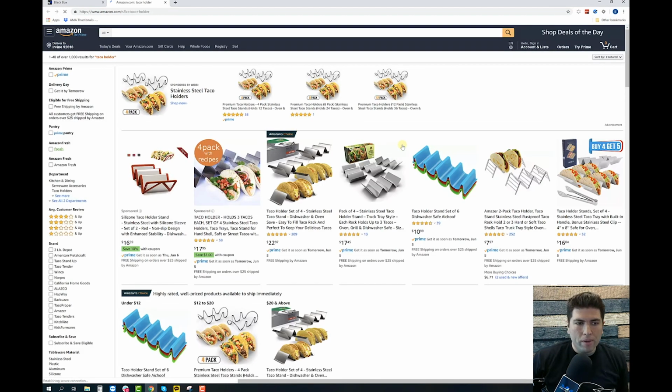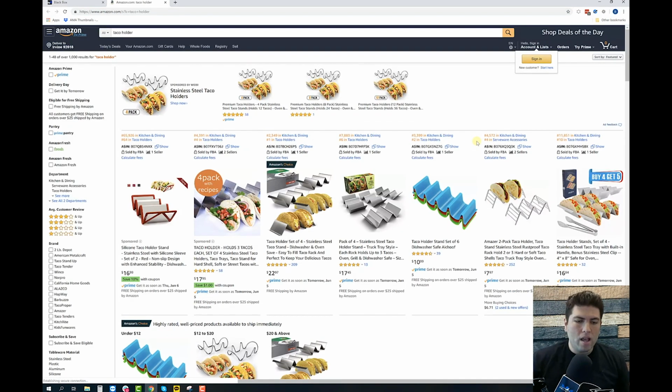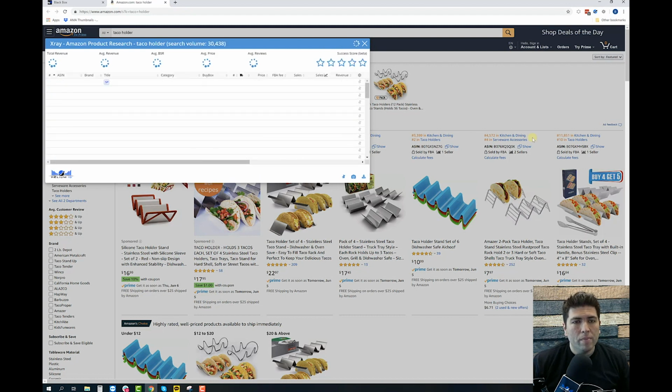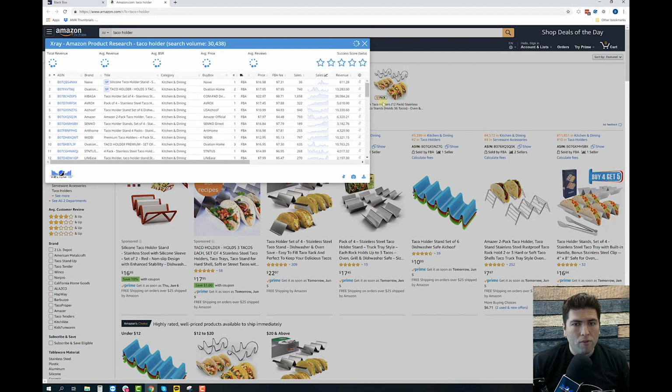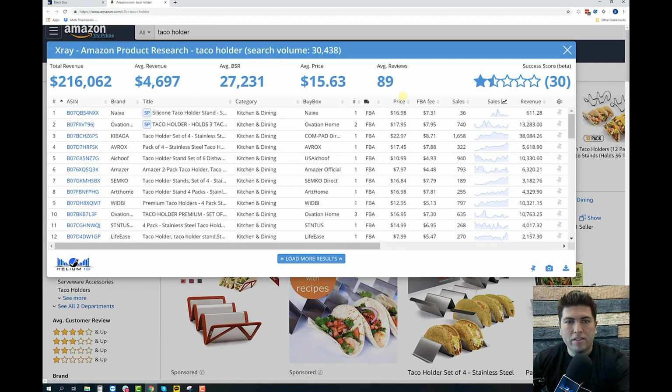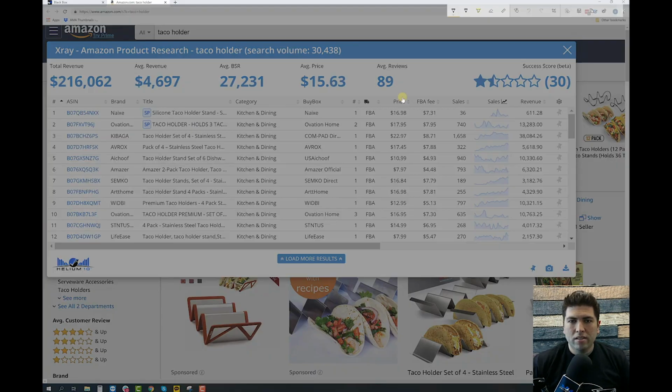All right, so here we go. Oh yeah, taco holder. I know exactly what this is. I just like get my tacos and it goes straight from plate to my mouth. No time to put it in a taco holder, but hey, some people want to have some great presentation. Let's take a look at this in X-ray to take a look at some of these numbers here. Yep, there we go. 30,438. Let's zoom in right here. By the way, guys, you like my new fancy computer that can zoom in? Let's look at some of this stuff.